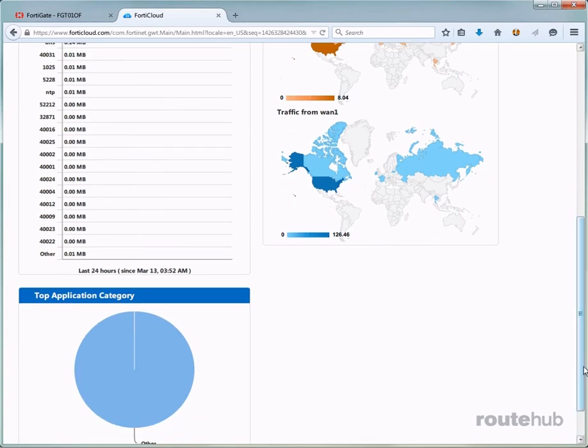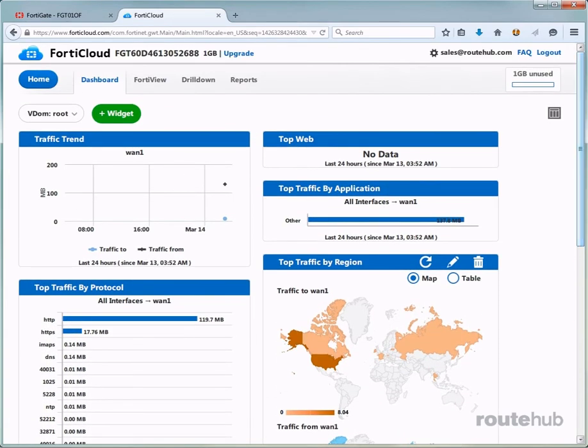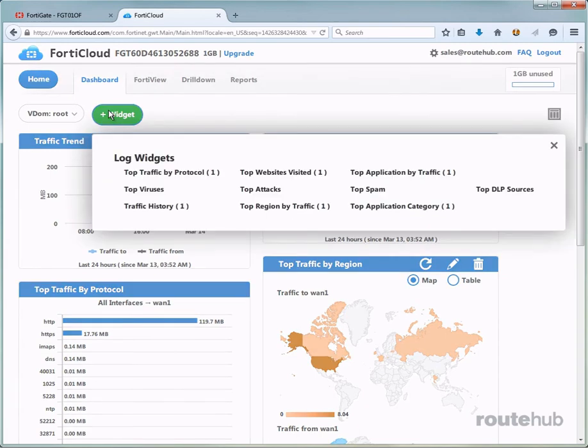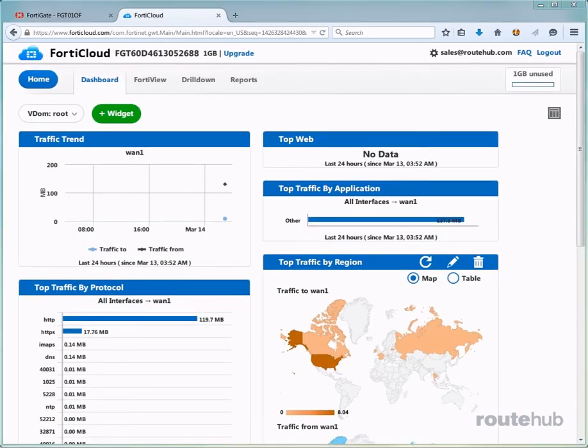So these are the main widgets displayed here, but we can always remove any widget that we don't need or want and add something more specific that's important to us. Things like top viruses, top attacks, or maybe top DLP sources, among others, like top spam perhaps. So it all depends on how you want to customize your dashboard for what is important to view.